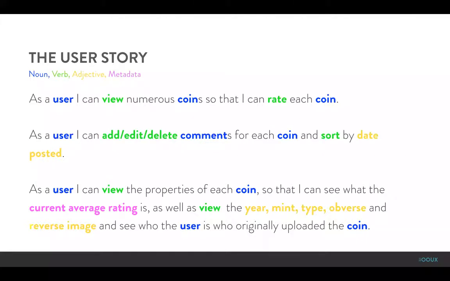I don't know if there's any coin collectors in the audience, but as you might know, it costs some money to get these appraised, and if you're just an amateur collector who likes the history and the art and that type of thing, it can be really prohibitively expensive to get professional appraisers to put a value on a coin. So let's just imagine that you're a coin collecting enthusiast, an amateur, and you want to upload pictures of coins so that you can draw on the wisdom of crowds and try to get an aggregate idea of what the value of your coin is.